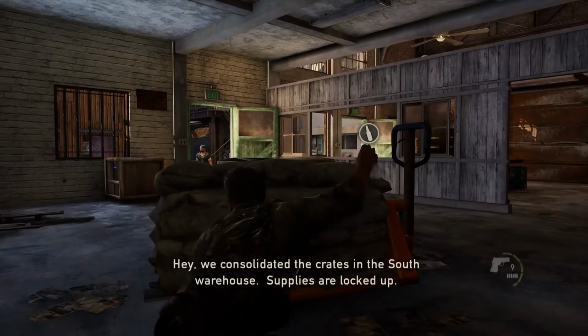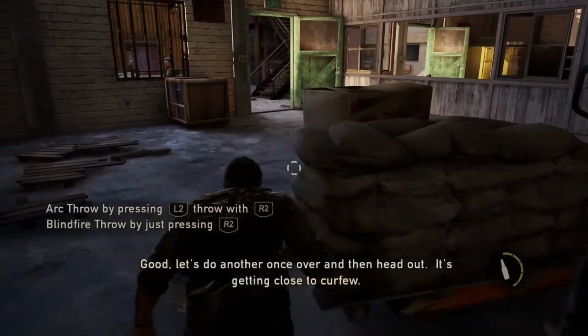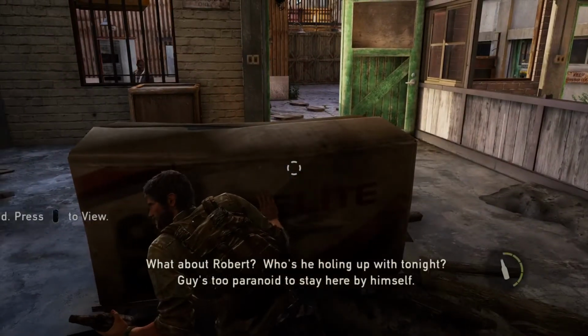consolidated the crates in the southwest. Supplies are locked up. Good. Do another once over and then head out. It's getting close to curfew. Boy. Robert, you'll be home Again, tonight.